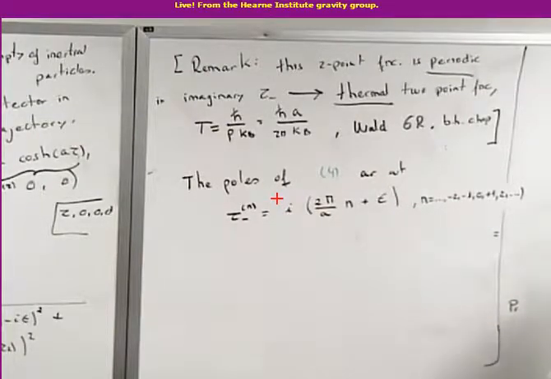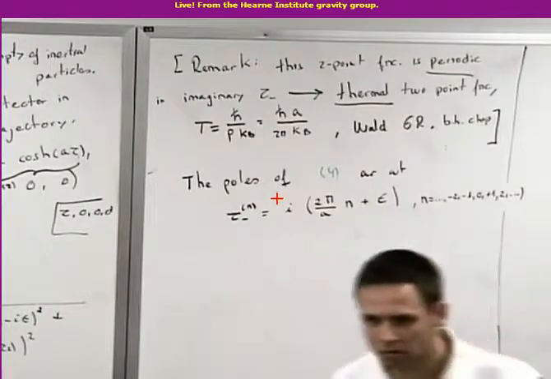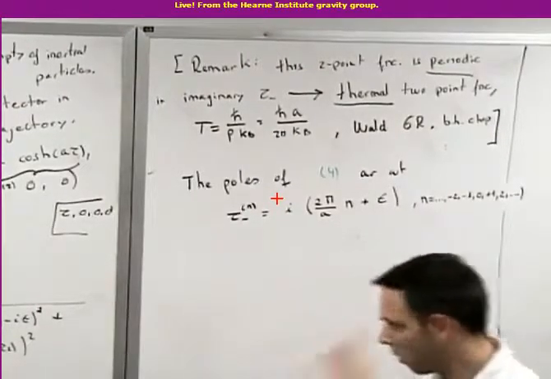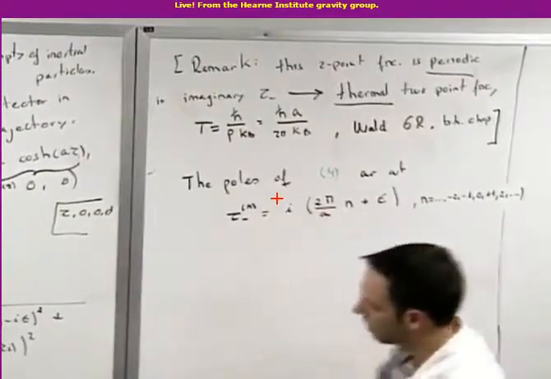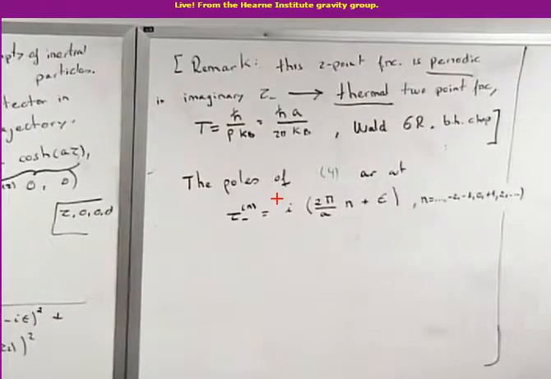But how do you close the loop in the imaginary plane? I will go over that. Before that, I am just telling you what the poles of this function are, and let's see how we use them.